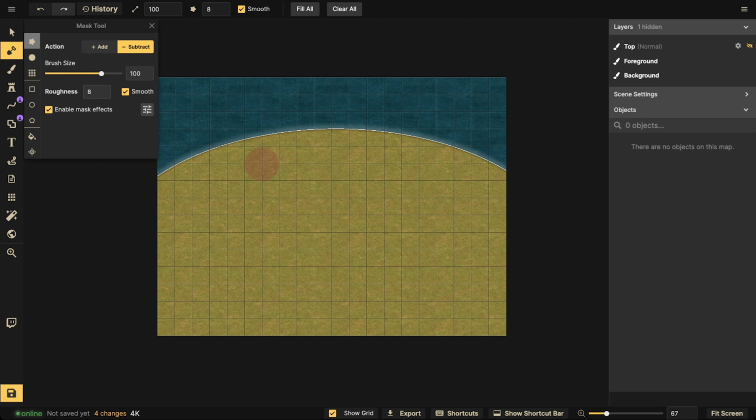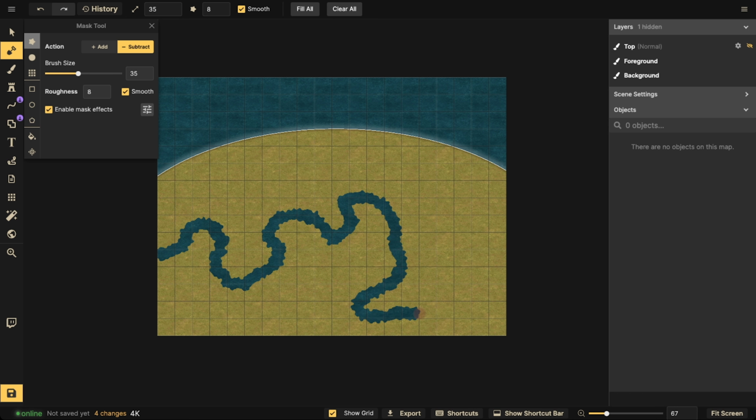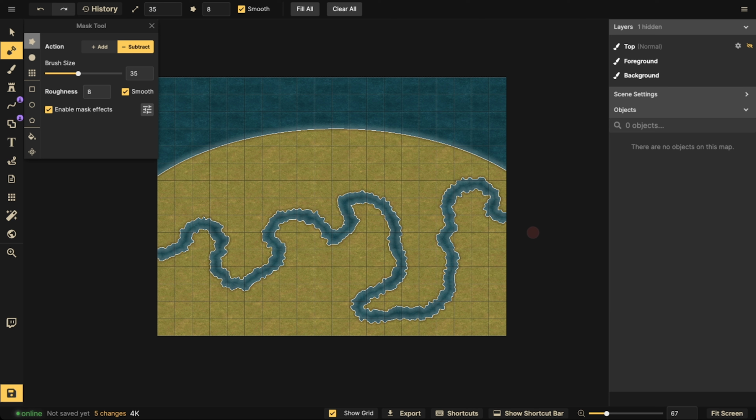I'm going to go to the subtract mode. With the subtract mode, I'll bring the size down, and what I want to do is remove things at the bottom part. So maybe like 4 or 5 cells up. So let's say that I want to create some unique kind of terrain. What I'll do is I'll go in here and just kind of remove it this way and go like this. Add some here. Let's go here, and let's maybe have some curve in here like this. And then we'll cut it off right about here like this.